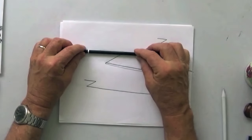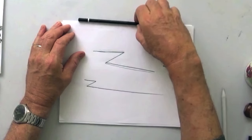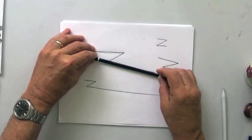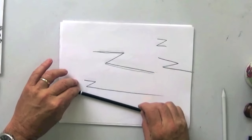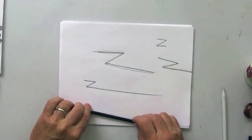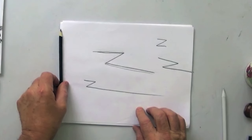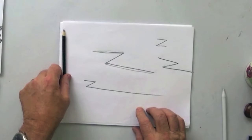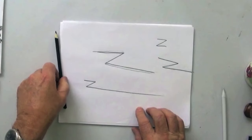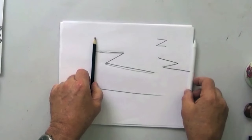You can see my first line is parallel with this line, or the edge of the paper. But you can see that this line is what we call an oblique. It's not parallel with the edge of the paper. What I want you to do, because we're very much interested in seeing things in 3D, is I want you to construct some short little lines to begin with that are parallel with the sides of the paper.